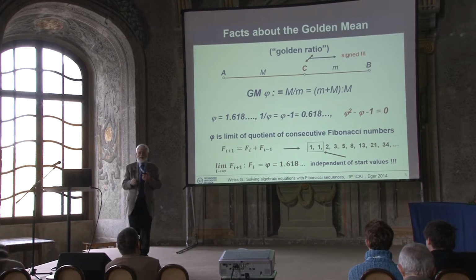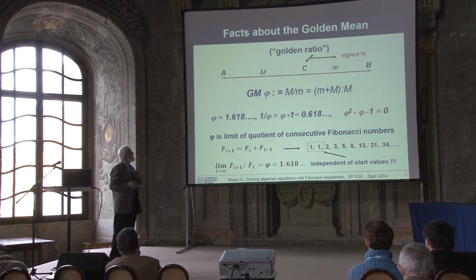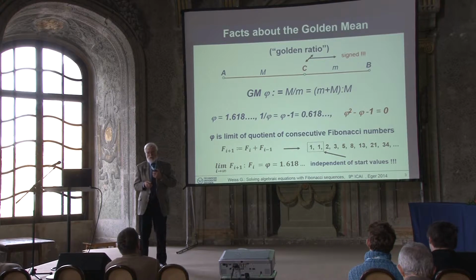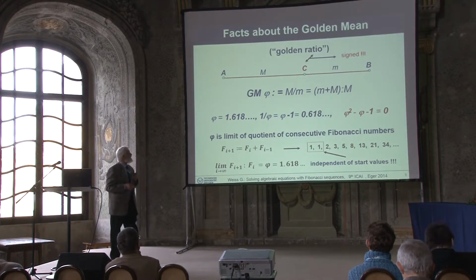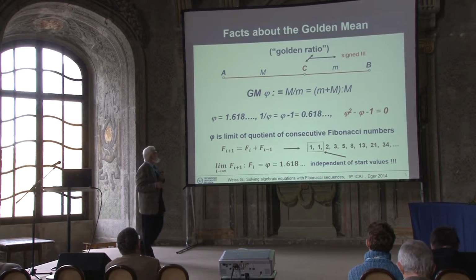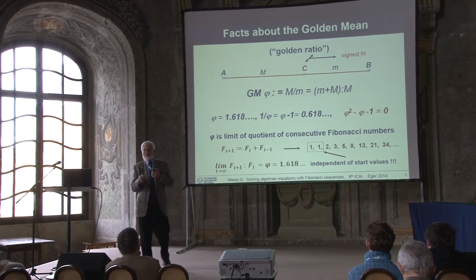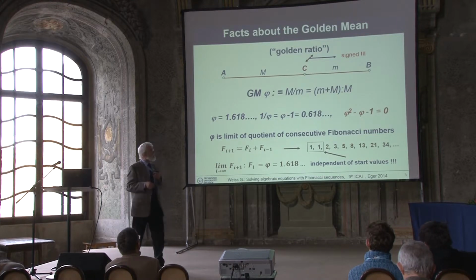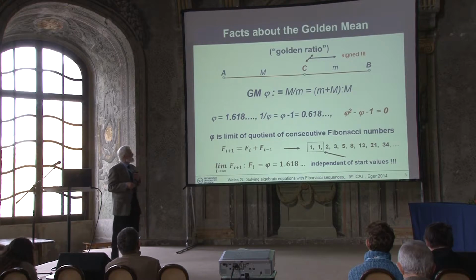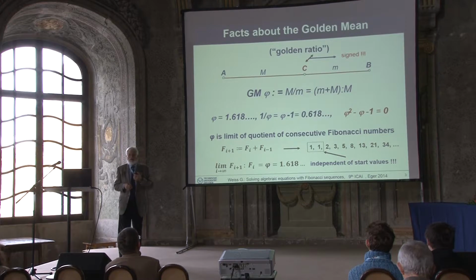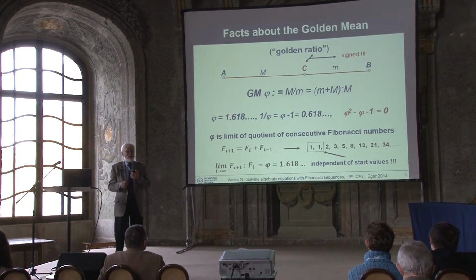So the golden ratio, I call it the golden ratio, while the ancient Greeks, in Latin it was sectio aurea, the golden section. The ratio is a signed value, and we can talk about the ratio of lengths. The major to the minor is the same as the total interval to the major. It's called phi. Some people write tau for this symbol. It is like pi. Everybody knows that phi means this value.